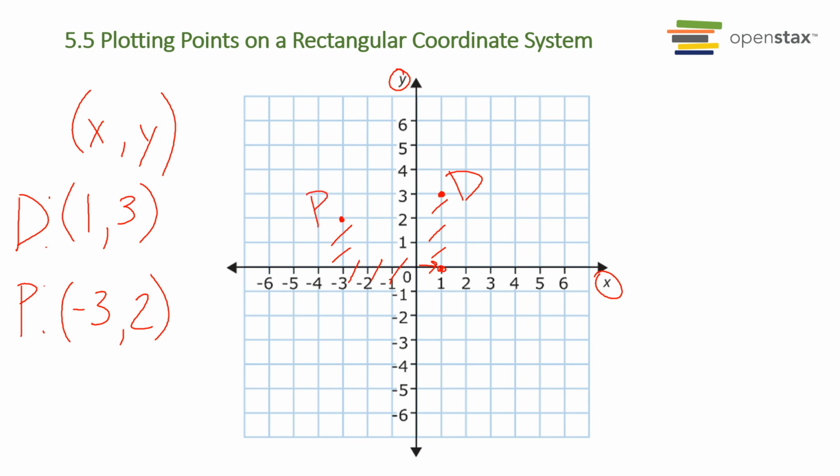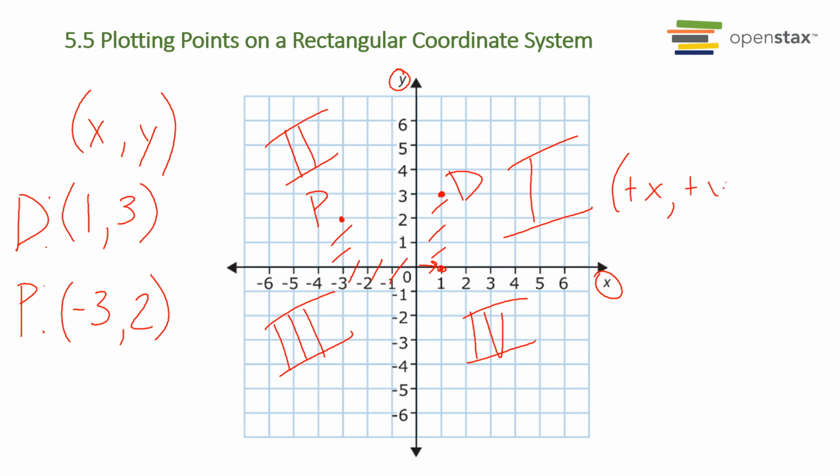When we're taking a look also with axes and graphing these coordinates, one of the other things we want to keep in mind is the idea of something that's a quadrant. The way that we count it is counterclockwise. So we start with quadrant 1, then quadrant 2, quadrant 3, and quadrant 4. In the first quadrant, everything is positive, so you have positive x and positive y. When we move over to the second quadrant, our x values are going to be negatives, our y values are going to stay positive.